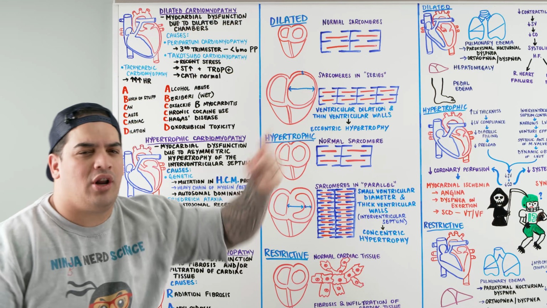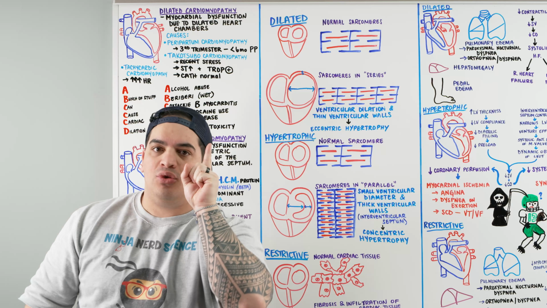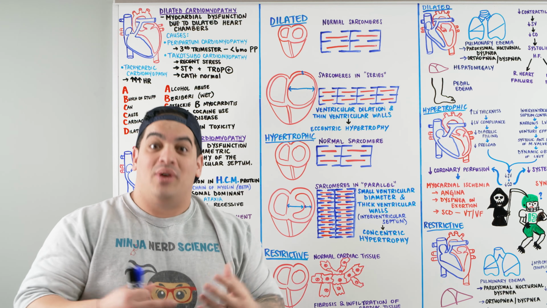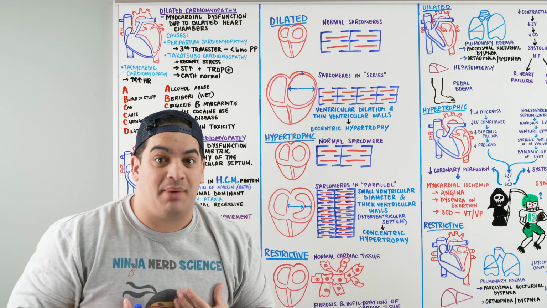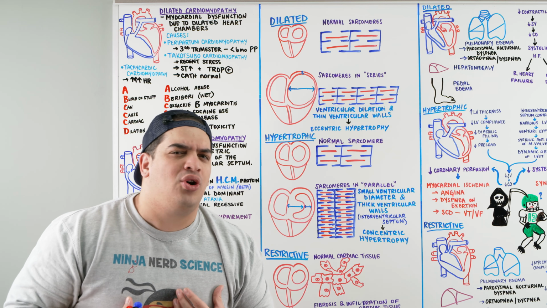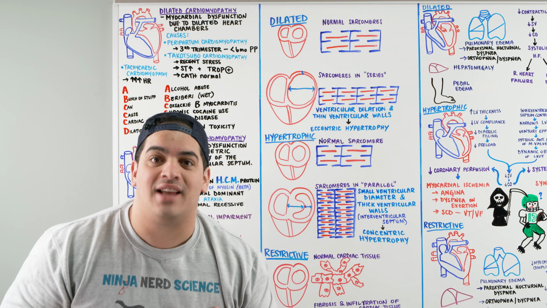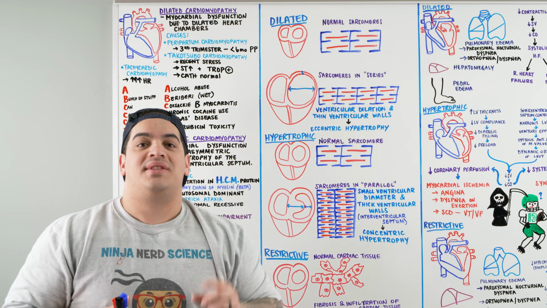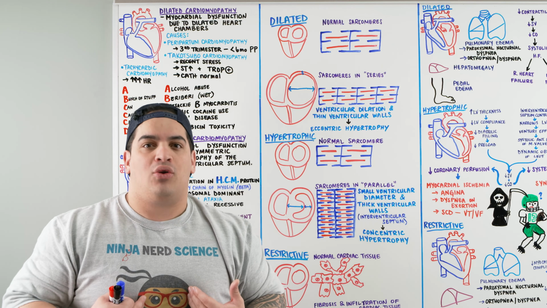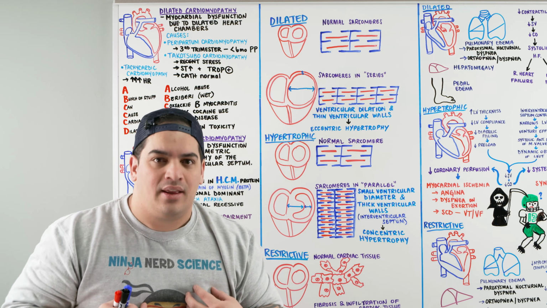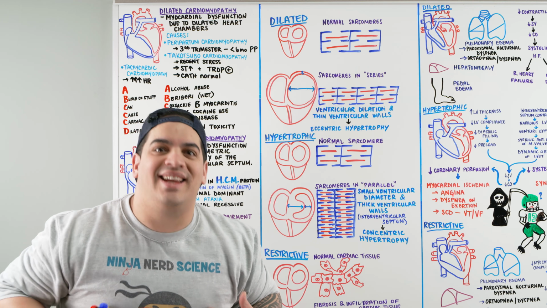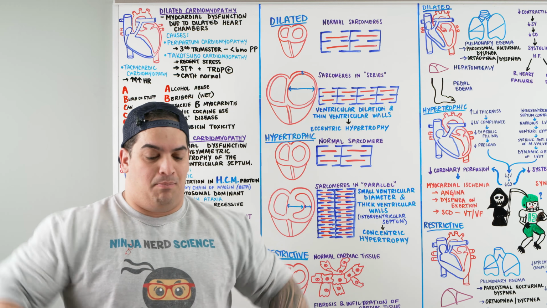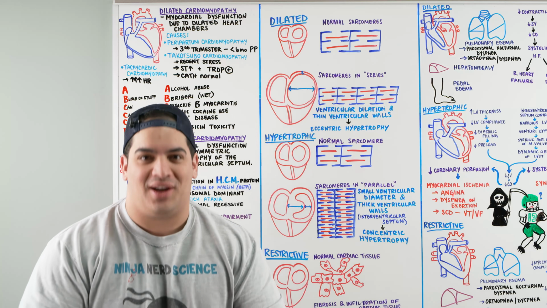So Takotsubo cardiomyopathy. High yield stuff you cannot forget: when they present, they may have chest pain and shortness of breath, and when you do their EKG, they have ST segment elevation. Their troponins could be positive, but here's the key thing. You send them for a CT of the coronary vessels or a cath to look at the vessels, and they're clean. There's no obstruction. And when you look at an echo, they have this big apical ballooning of their ventricular chambers.